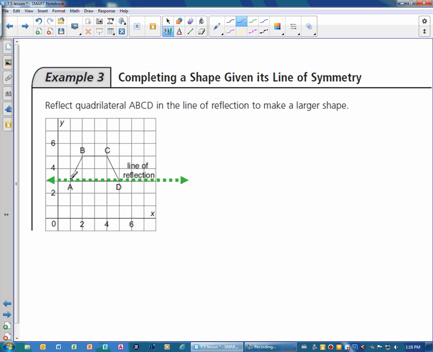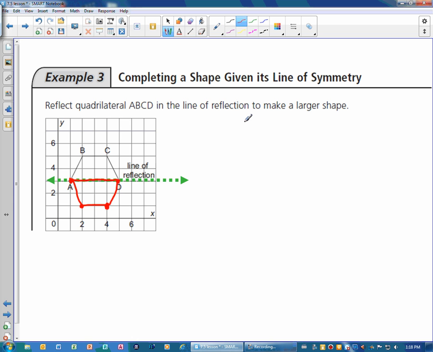So let's start with point A. Point A is on the line of reflection, so it can't be reflected over it. It's sitting on the line of reflection, so it's not going to move. But B is 2 squares away from the line of reflection. So all you do is go 2 squares over, so that it's 2 away. C is 2 away, so make this point 2 away, and D is sitting on it, so it's not going to move. Okay, so I will join my dots, and there is my reflection.